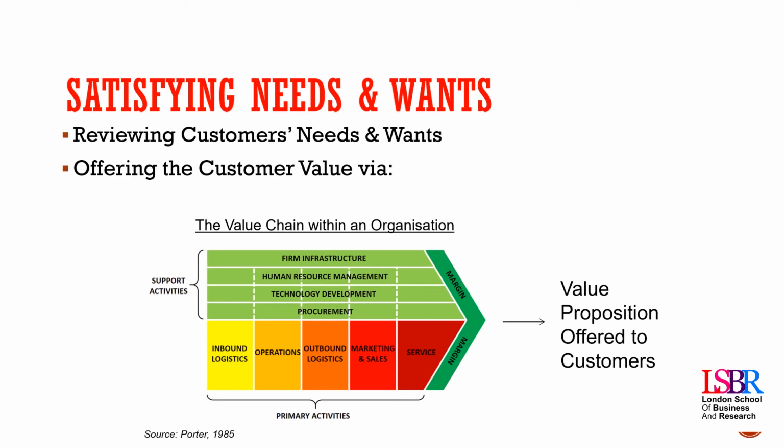Okay, so that is what you're offering your customer. So for some fixed price, you are offering them all of that in terms of getting the product through that process and to their front door. Okay, so that's what's called the value chain of an organization, and that is how a business sets about satisfying the needs and wants of its customers.